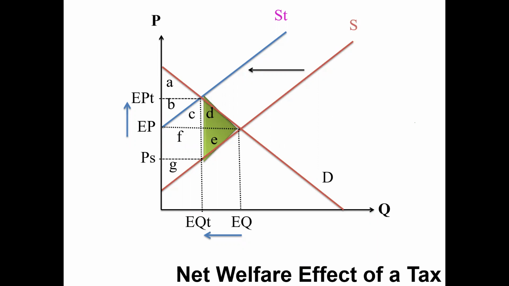Okay. These are the things that you should know basically. And you should be able to calculate all of these that we discussed: consumer surplus before tax, after tax, producer surplus before tax, after tax, the government tax income, the net welfare loss. So to do calculations, we should know what the areas are, right?